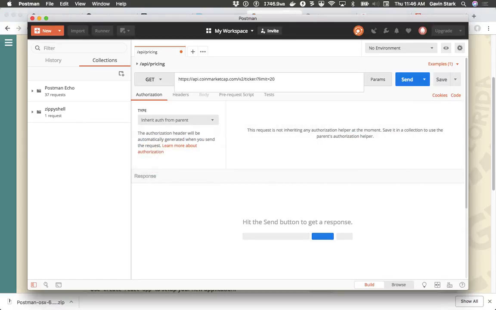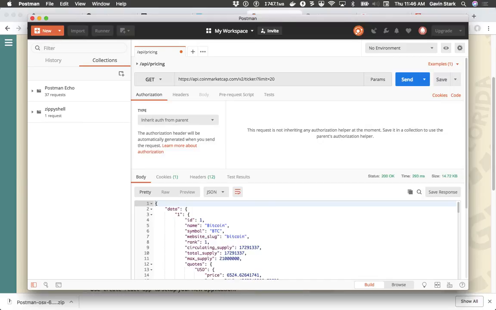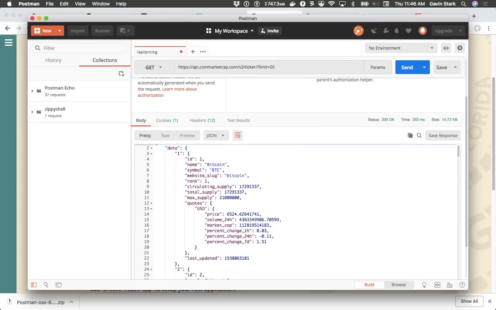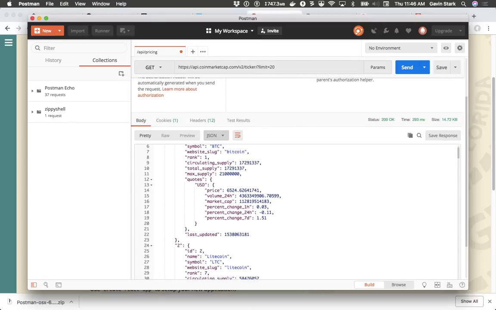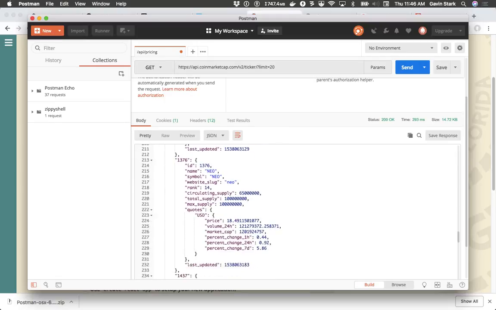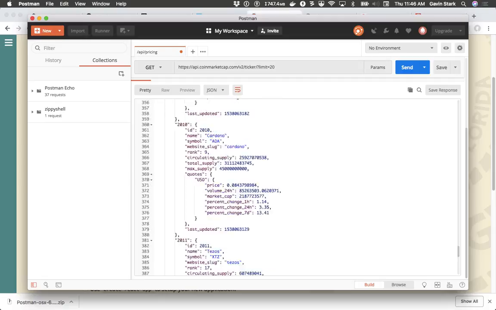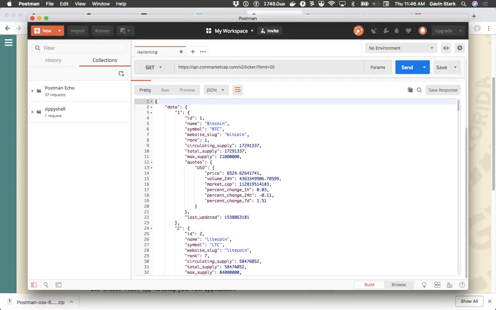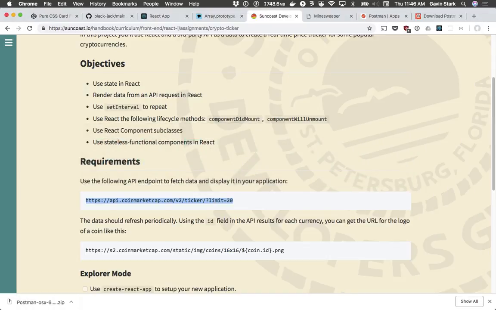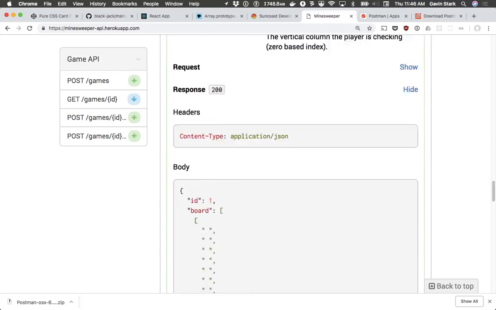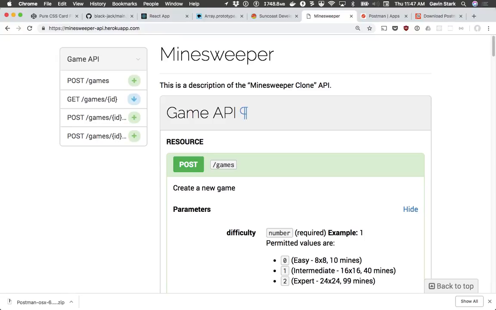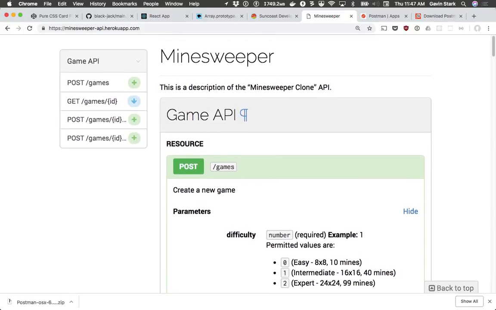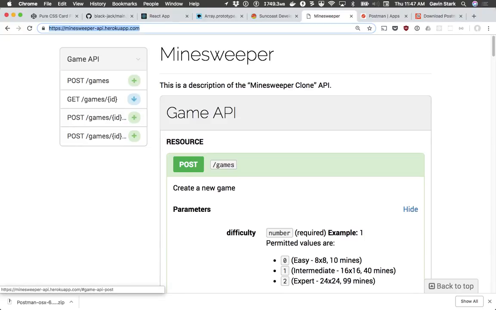So if we put this here as the URL and we send it, down here at the bottom we get back the body of our response, and it tells us that it's JSON. Here's our response from Crypto Tracker. Old familiar stuff. We used to just put this in the browser and we would see it in our system. But tonight, for our game, in order for us to really get going, how do we start? We've got to have something where we can create a new game, and we see that that's post.